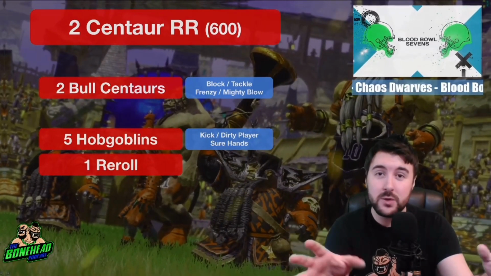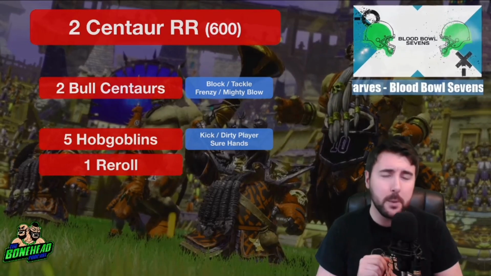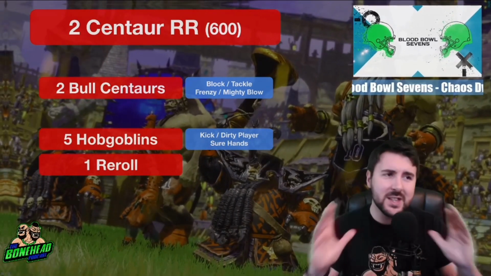In 7s, those rerolls cost double. So having that is a huge amount of your TV, but on top of that, you've still got 2 Bull Centaurs. Now, I know the Ag 4+ isn't ideal, but the Strength 4 Movement 6 in brackets 9 is fantastic.